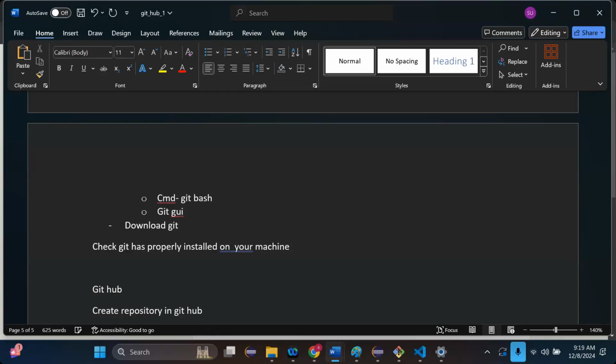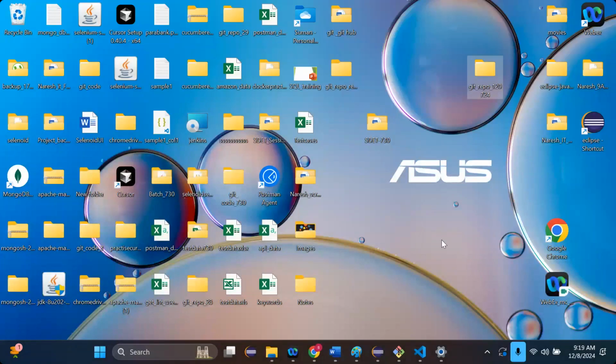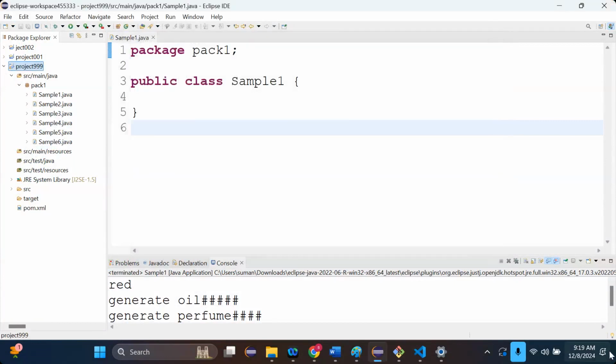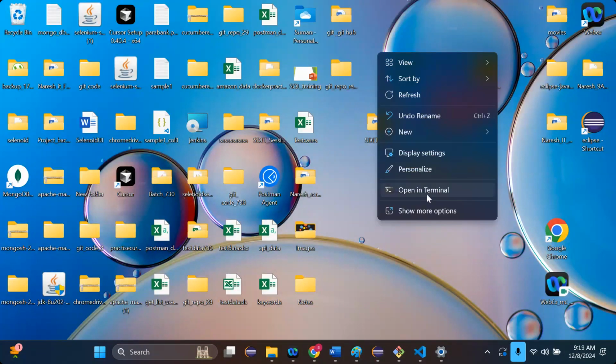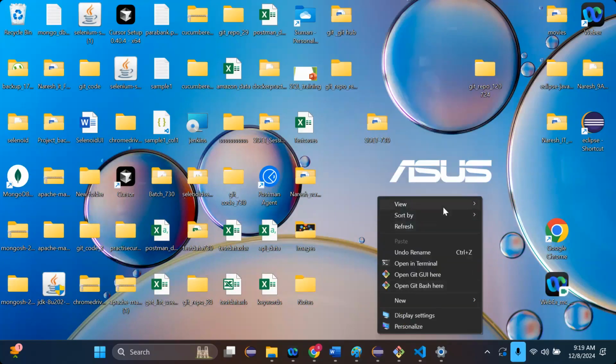Very simple logic here: you can directly go to your desktop, right click, and click on show more options. Then you need to see these two options, open Git GUI and open Git Bash here. If you are able to see these two options, it means Git has been installed on your machine.